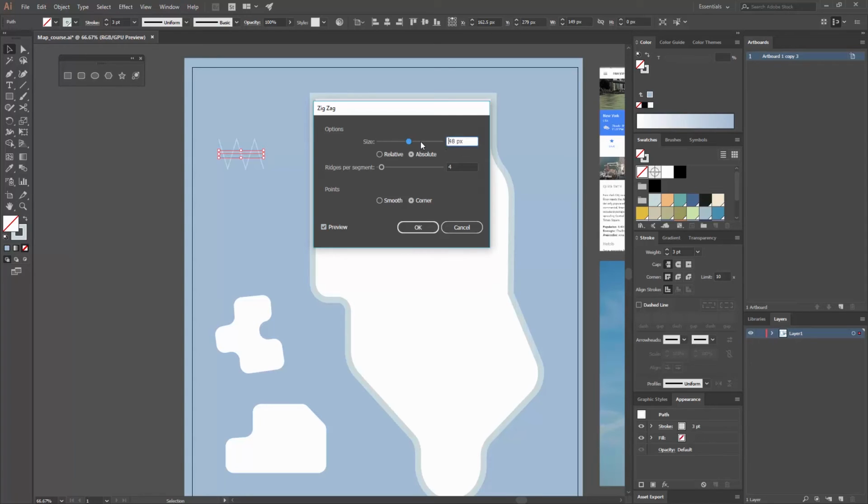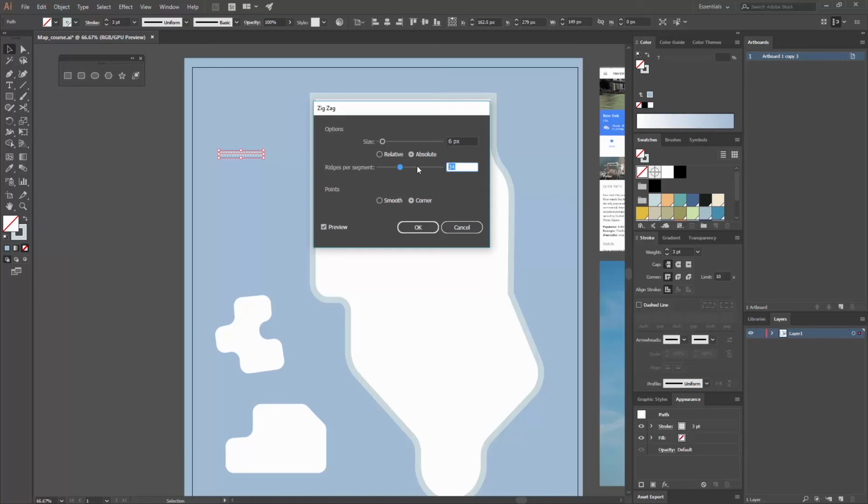You could play with the settings. This one controls size, so you can have one that is really small or one that is big. This is a position that is going to be relative or absolute depending on the distance of your line. For now we're going to leave it in absolute. Now we're going to change our size to something smaller because we don't want it to be that big, so probably 6 is fine.